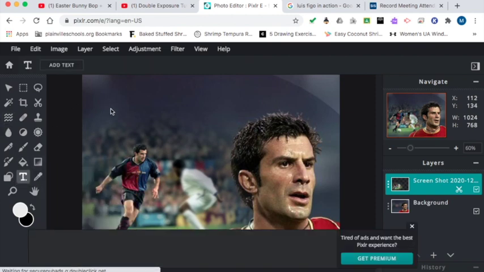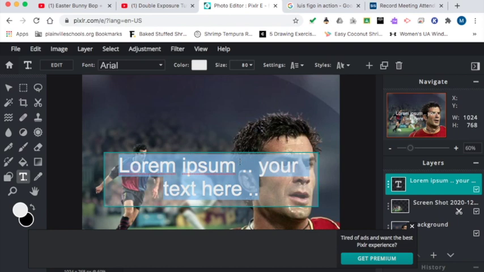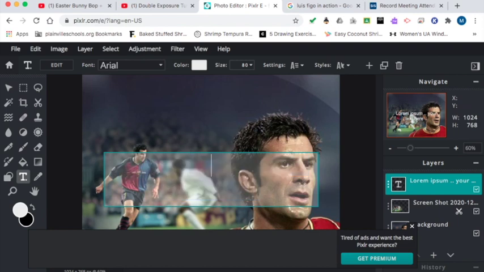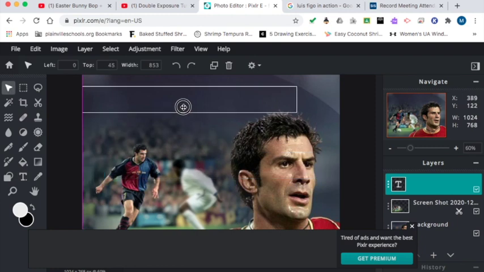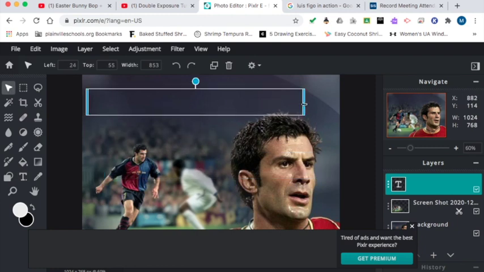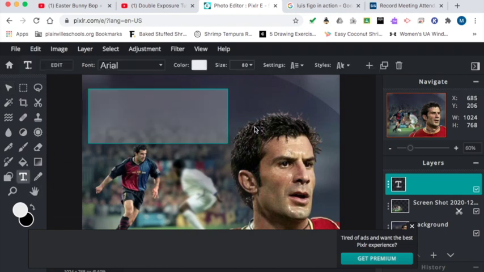The big T is the text tool, so I can click on that and then I just click on the surface. It might ask me to add the text layer, and I'll hit add, and a new layer appears. That's a text layer. It's going to appear with some like wording on it, but you just type over that. I'm going to move my text box over, and you can shrink your text box too. Again, just double click inside of it, and you can type away. I'm going to put his name, the player name here.